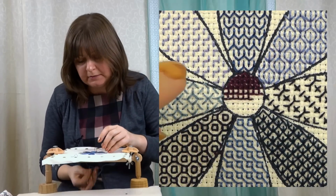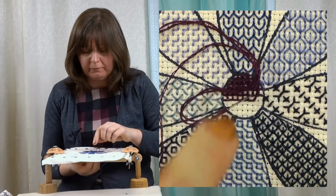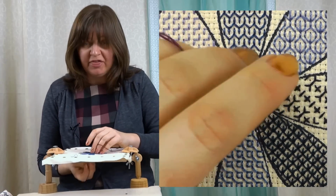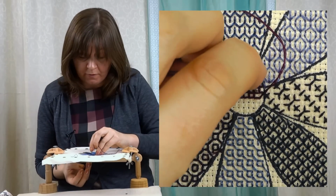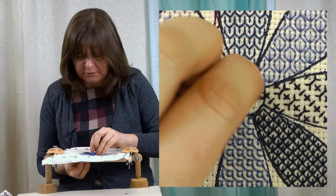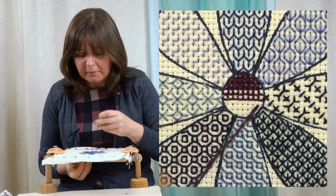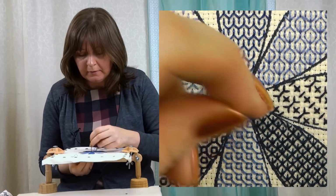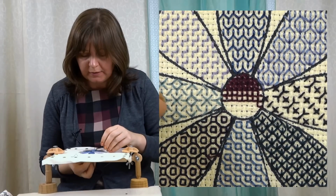But because this is on a slightly larger count Ada, you can still see between the stitches. If you were doing this on something like a 35 count linen, which is what the tiger is done on, then you probably wouldn't be able to see between these stitches. This square alone would be enough. But the larger the count, the more you will see. So you might want to add in the extra stitches. So just work these squares first.